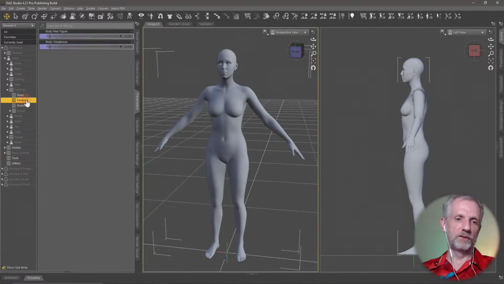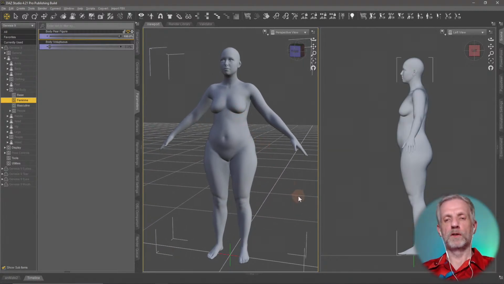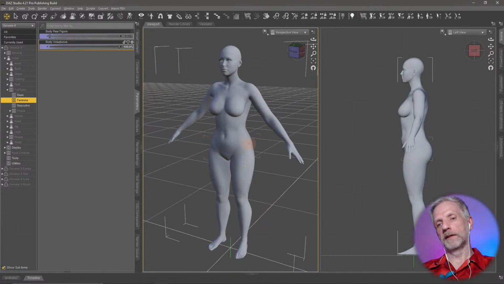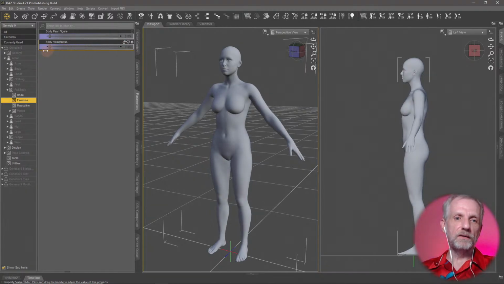So if I go over to the female one and use the pear figure, the proportions here are much more what a female body would look like rather than the male features, and vice versa. If you had a male figure there and you were to dial in some of the female full body morphs, they might not look great. But the good news is you can experiment and see whatever you like.